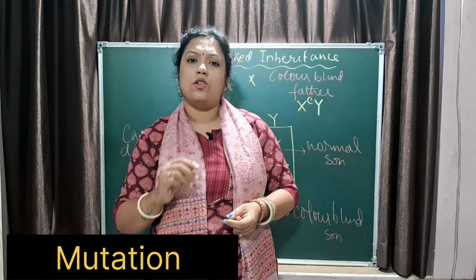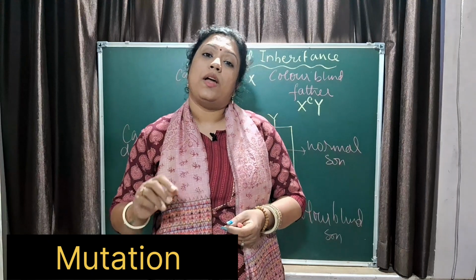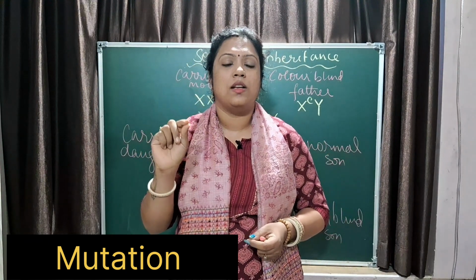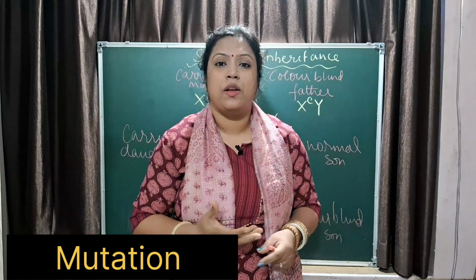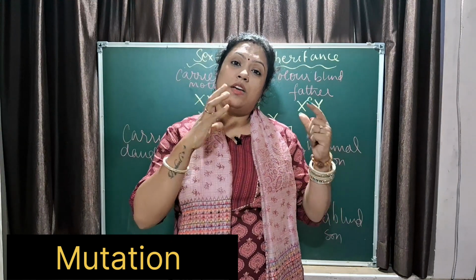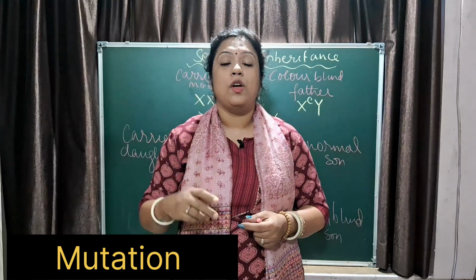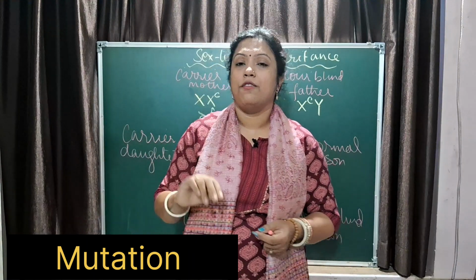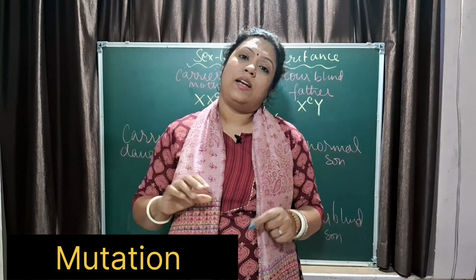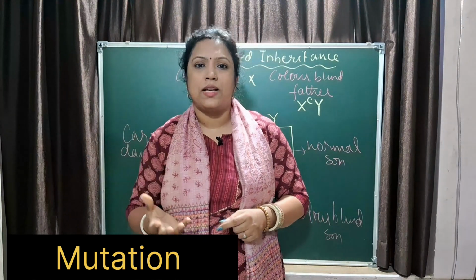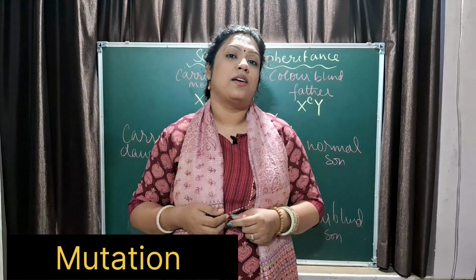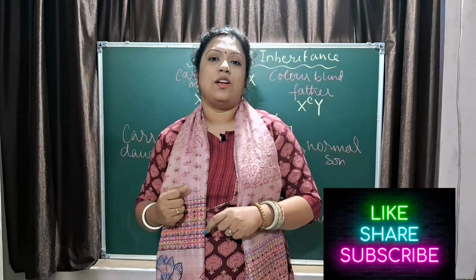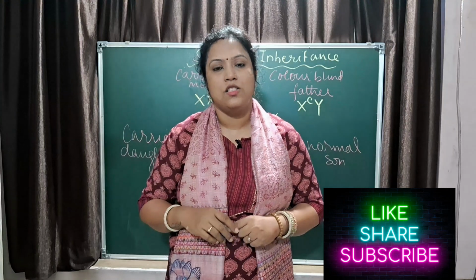Okay, there is a disease also called sickle cell anemia, where there is only one point mutation, one alphabet you can say is changed in the DNA, and the entire structure of RBC changes from biconcave spherical to sickle shape, which leads to many disorders. Now, there is a very interesting fact about sickle cell anemia. Generally, it is seen that the person who is heterozygous for sickle cell anemia does not get malaria, and that is the reason why this gene is naturally selected and still running in our gene pool.